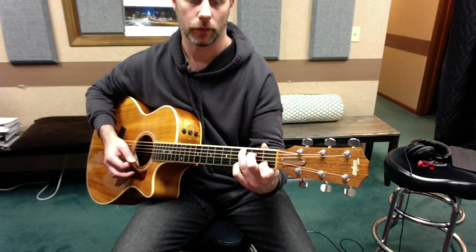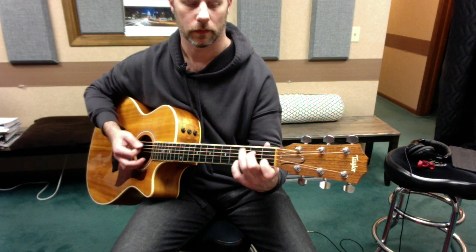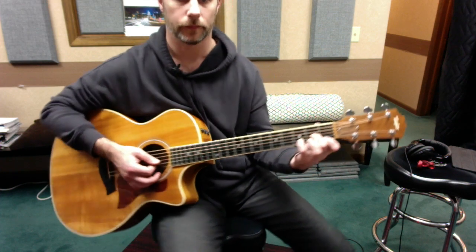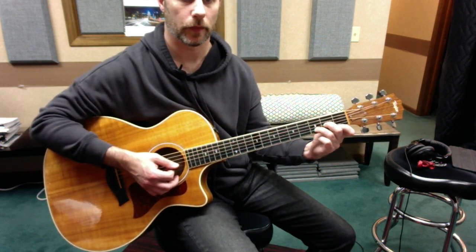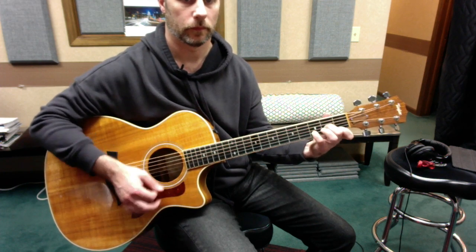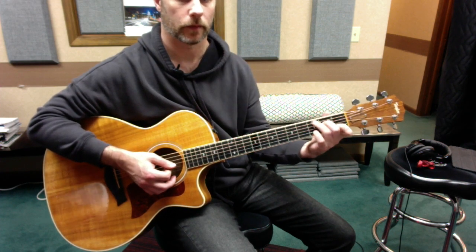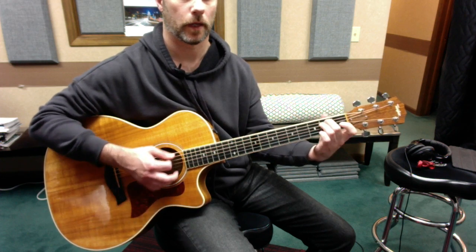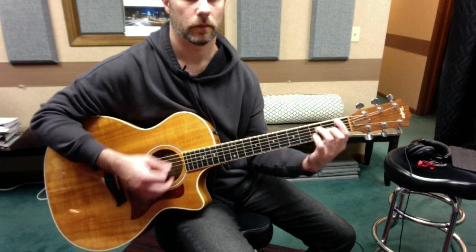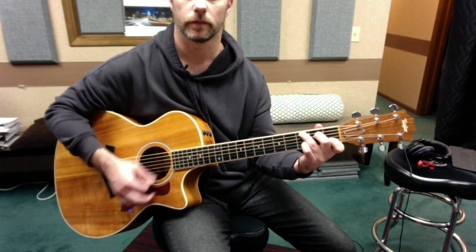So you move from C to D minor, dropping these two right back. Right here. And then I add either my pinky, or some people will use their ring finger. But again, notice how everything's moving at the same time. Right? I'm relaxed. E minor, F, or this F. Coming back down, E minor, D minor, C.